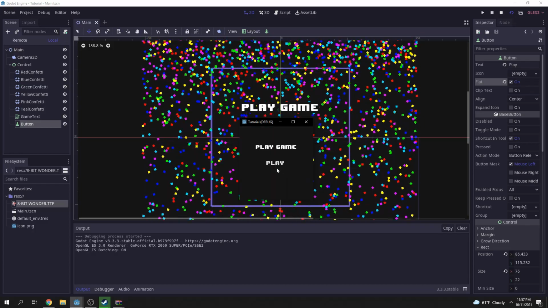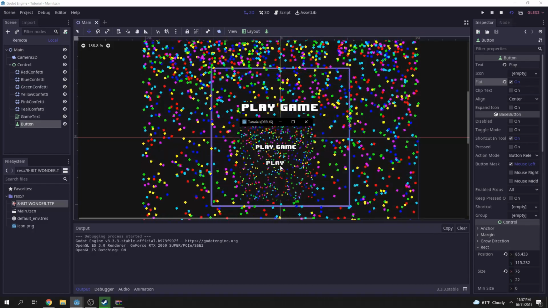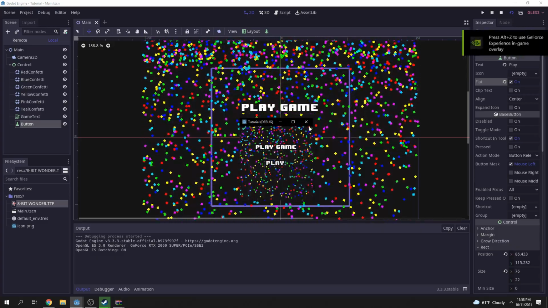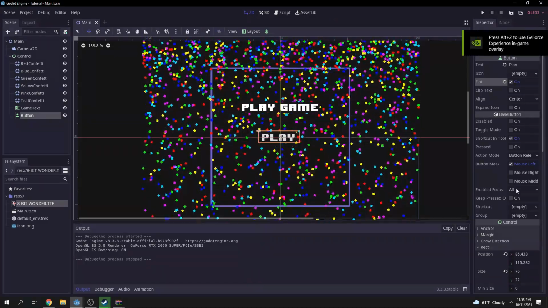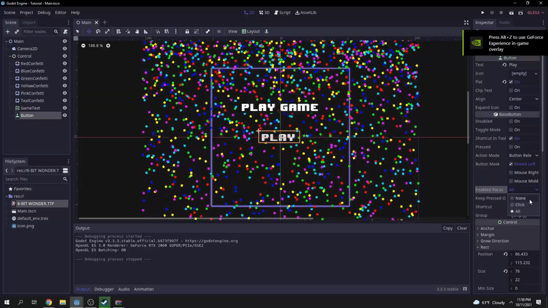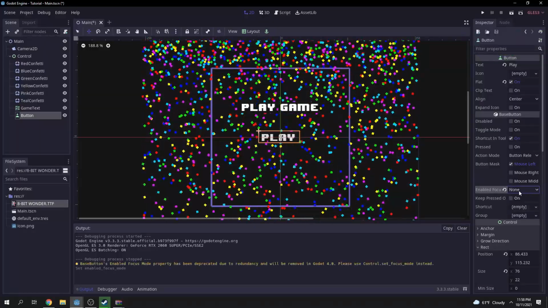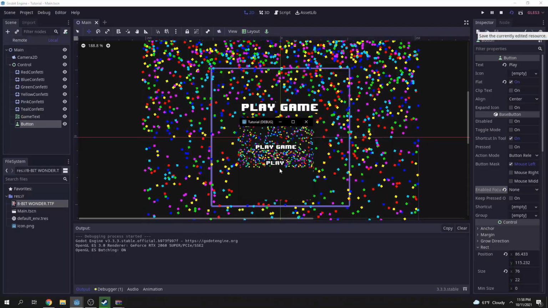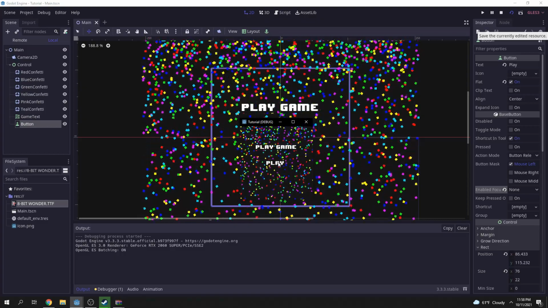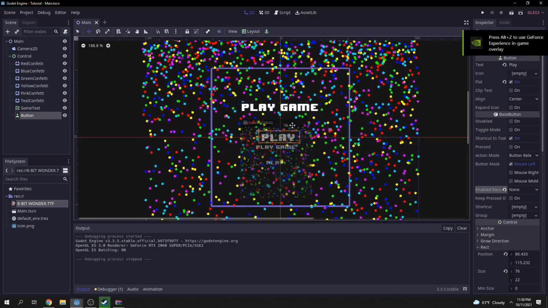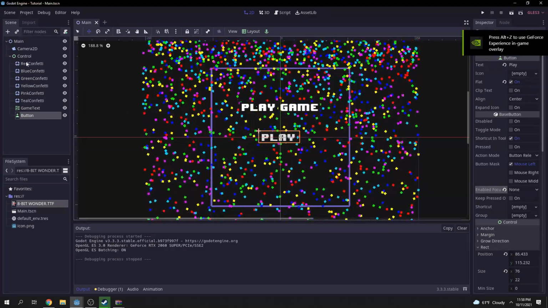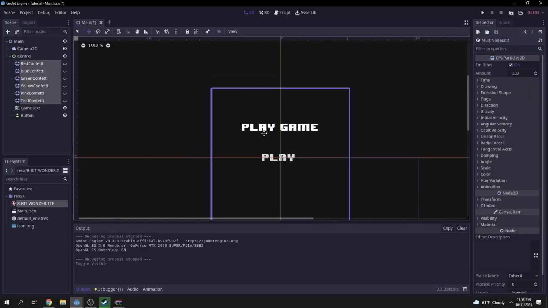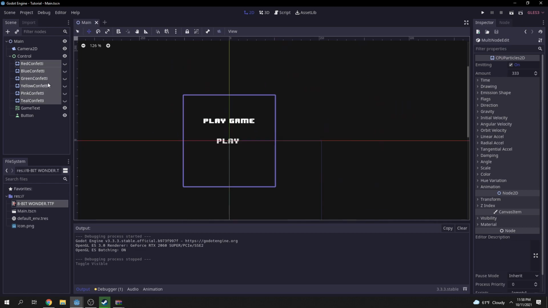And we're going to go ahead and try it out. You can see the button kind of lights up when we hover over it. And it also does this focusing. We're actually going to disable that because I don't like the way it looks. If you want to, you can leave it, but I'm going to go ahead and enable focus, change that to none. And then now the square won't pop up around it. And then for now, we're going to go ahead and select all these and just make them invisible.